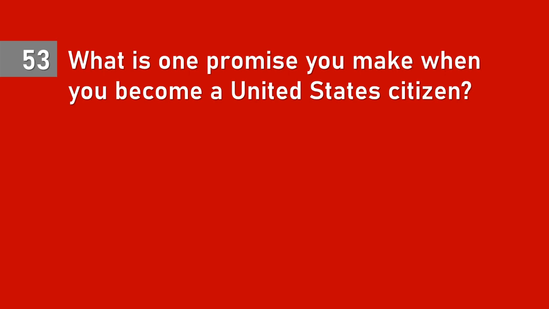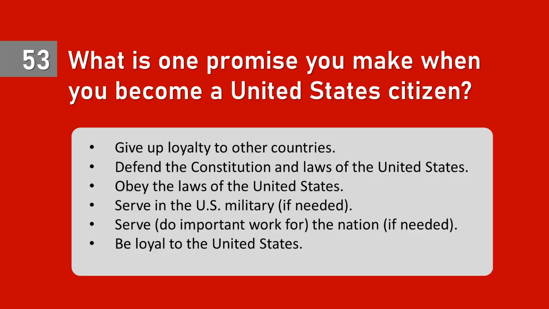Question 53. What is one promise you make when you become a United States citizen? Give up loyalty to other countries. Defend the Constitution and laws of the United States. Obey the laws of the United States. Serve in the U.S. military if needed. Do important work for the nation if needed. Be loyal to the United States.